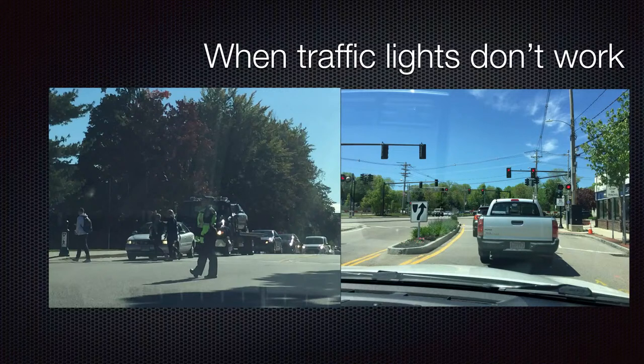Now, also in your notes, when traffic lights don't work, treat it like a four-way stop or treat it like a stop sign. It may not be four-way. It could be three-way. It could be two-way. Now, at major intersections, police officers, when a light goes out, will probably come out to help. Why would a light go out? It could be winter where someone has gone off the road and hit a telephone pole and electrical power is out. Could be an accident. A police officer overrules signs and traffic lights. So always obey the police officer.